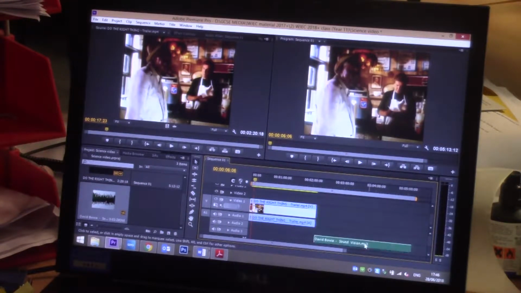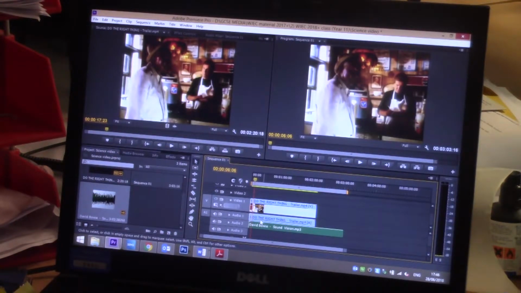Now what I'm going to do is move the David Bowie Sound and Vision song. I'm going to put it just under, so it's in audio 2. Audio 1, remember, is anything that went into the camcorder, so you talking, and audio 2 is any additional, and you can also add more. Audio 2 will be your first piece of either voiceover or music. So let's have a look.